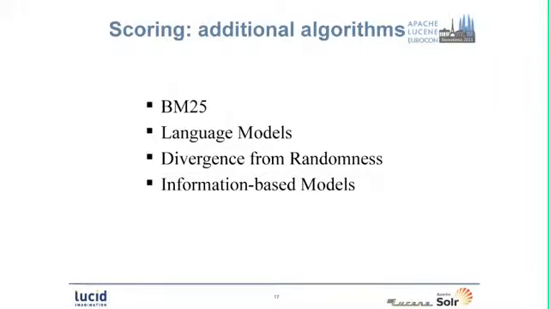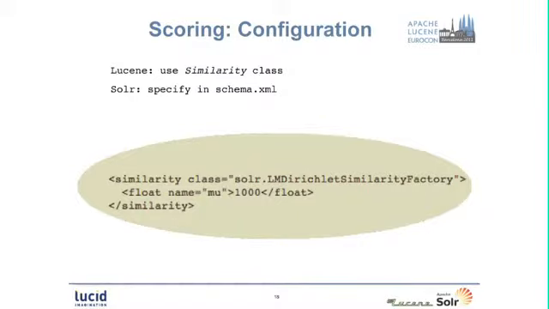So this is what we did, and as part of a Google Summer of Code project, 4 algorithms were added. So we have 4 different ways to rank with Lucene in addition to TF-IDF. So kind of 5 general frameworks, and you can obviously implement your own. I think the fact that we have these on top of vector space at least shows the API is more flexible. And it's easy to configure this. In Lucene, you use Similarity. It just doesn't look like it did before. If you want the old API, you need TF-IDF Similarity. Basically, that presents the old API you had before in Lucene. And Similarity is more low level and more general.